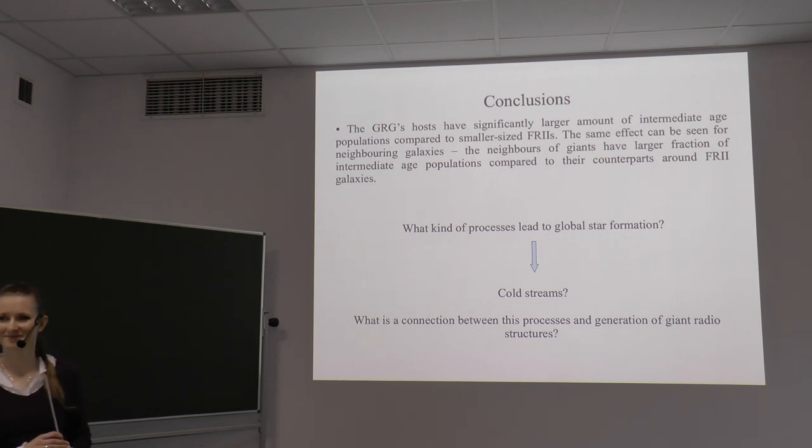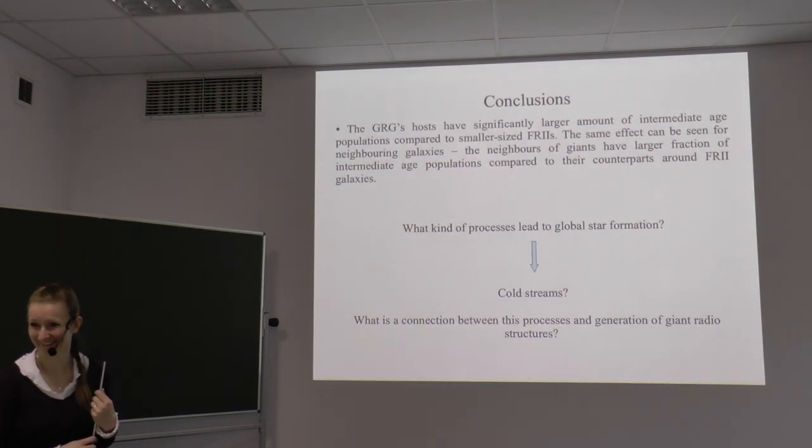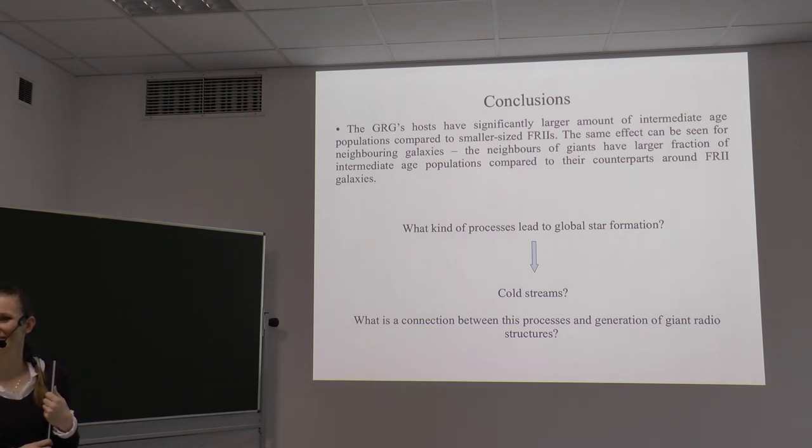I have two questions. First one is how continuous and at what distance scales are these cold streams? Can you repeat your question? So I would like to know at what distance scales can these cold streams be? Like how continuous can they be? Oh, I don't know. Because if they are really on a very large scale, it could also be possible to look into these missing radio sources by connecting the dots of available radio sources. As I said before, I'm just learning about all of these processes, so I am not a specialist in this topic.